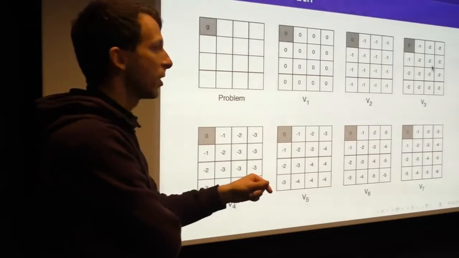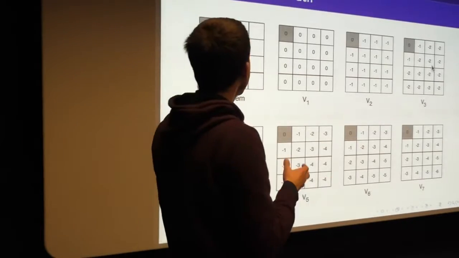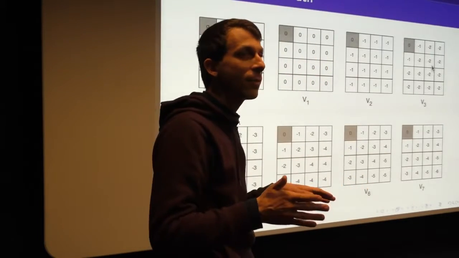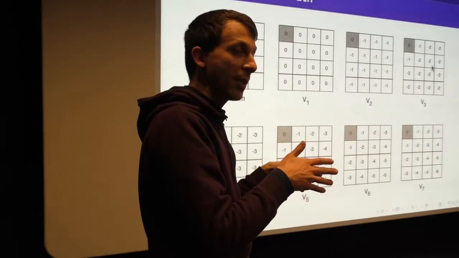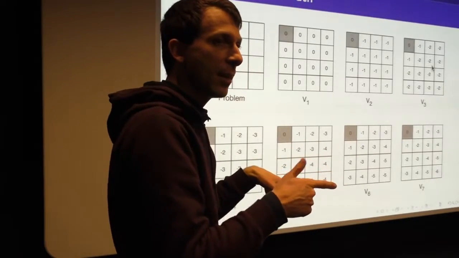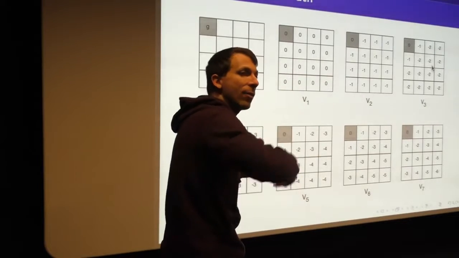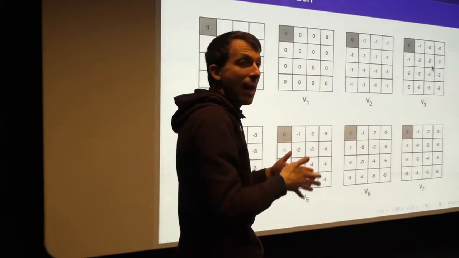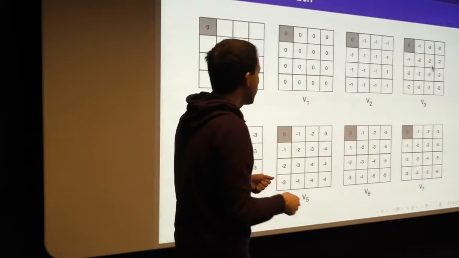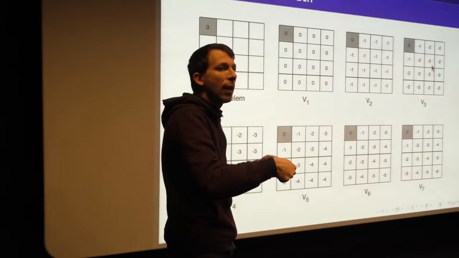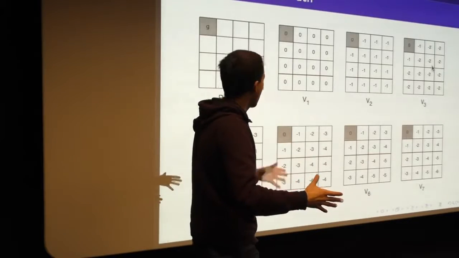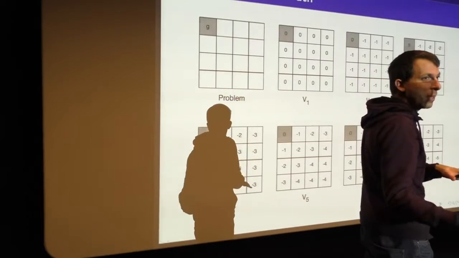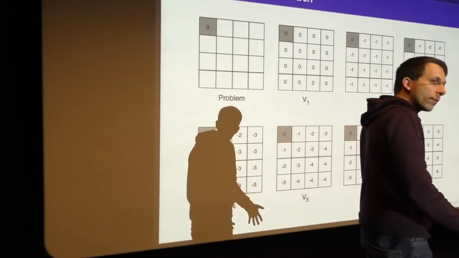Okay, so it's a great question. The question was, here we see the values getting smaller and smaller, but the theorem showed us that the value of a policy is getting bigger and bigger. First of all, that was policy iteration, not value iteration. I think this illustrates the difference between building these intermediate values and actually evaluating a true policy. If you were to fully figure out the value of a policy, and then look at the value function of the policy which acted greedily with respect to those values, the value function would be getting better. You'd be getting more reward from that policy than the other one.